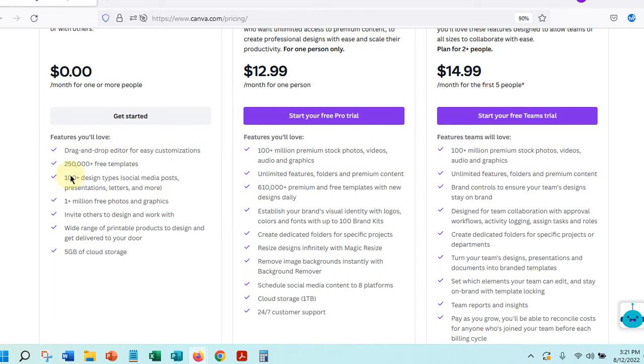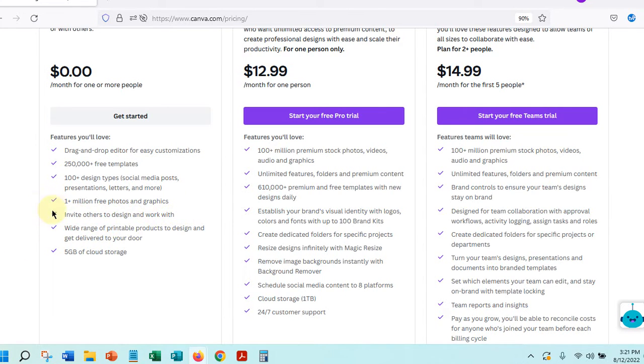You're going to have access to 25,000 free templates, 100 plus design types, including social media posts, presentations, letters, and more. You're going to have a million free photos and graphics. You'll be able to invite others to design and work with you on various projects.